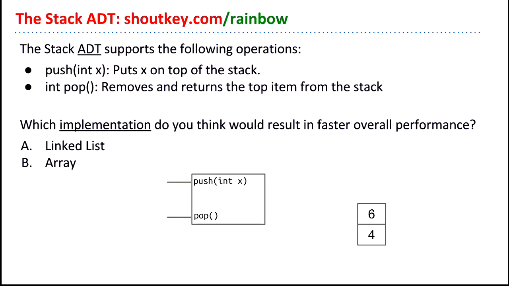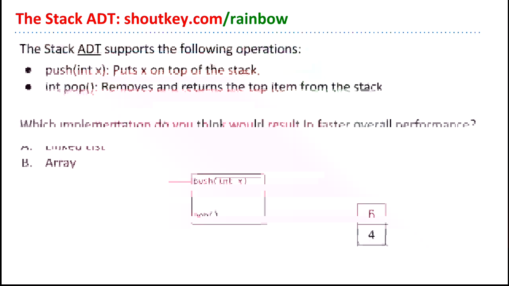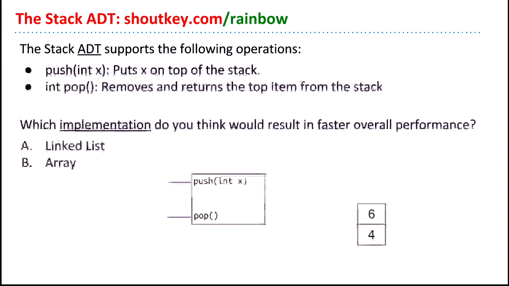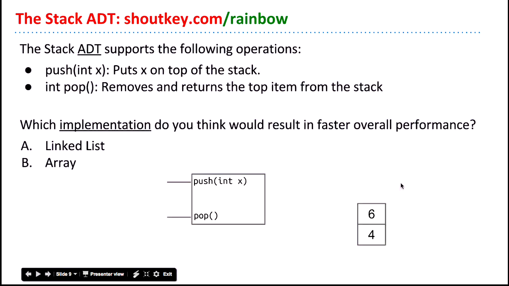Well, why is it better? It's easier to pop and unpop from the end. So what do you mean? How would you pop, for example, with an array-based implementation? So you would do size minus 1. If you did it with a linked list, what would you have to do? You might have to iterate through the entire list. Okay. Why do you not need to iterate through the entire list to pop?